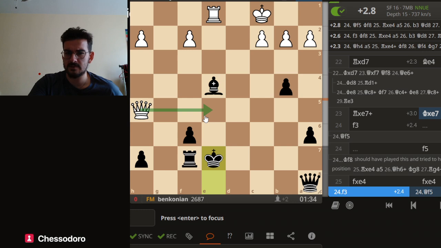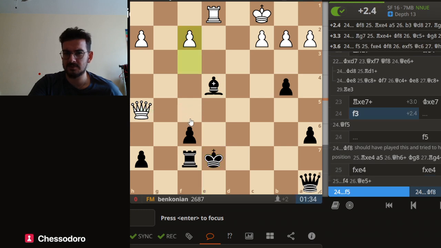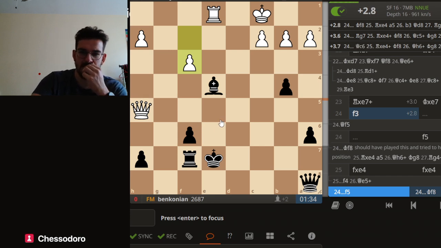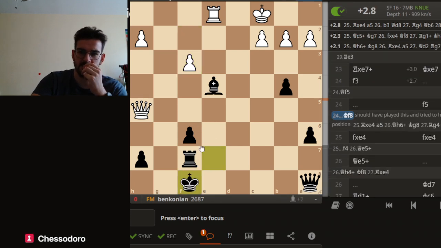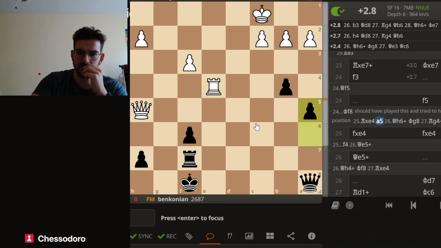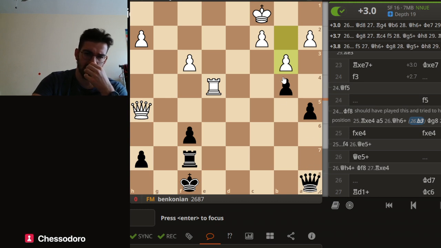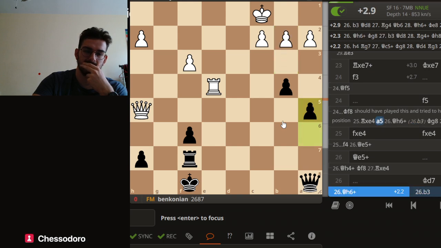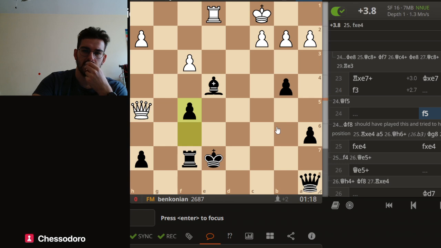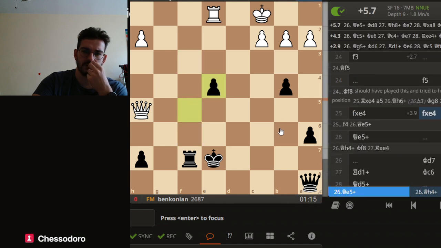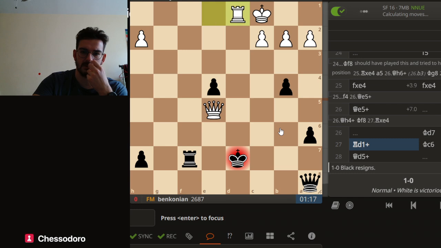Yeah, free queen f5 is slightly better as mentioned, or I guess it's about the same. And yeah, here as mentioned, king f8 I should play and try to hold this terrible position. Yeah, this check isn't scary. And yeah, something like this. Of course, this is awful, but for the moment, white is only a pawn up. So we might be able to do something. We might be able to play a few moves. Of course, the position is completely lost. Okay, e4, yeah, here the game is just over.